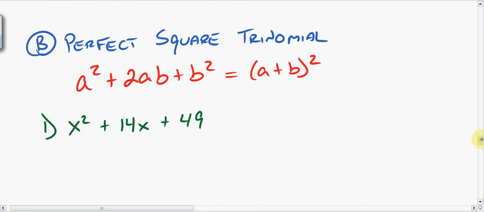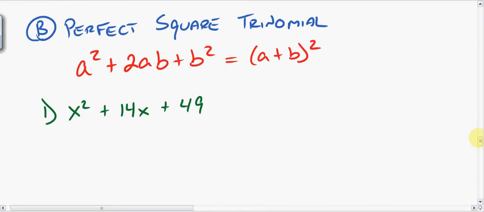Let's go down and look at another special pattern, and we have a perfect square trinomial. And there's actually two different types of perfect square trinomials. We're going to look at our first one, which we have the formula right here, where we have a squared plus 2ab plus b squared. So if you're looking at a trinomial, you can factor it the way we factored previously in the first two parts to this section. But a nice shortcut is to notice that the first term is a perfect square and the second term is a perfect square.